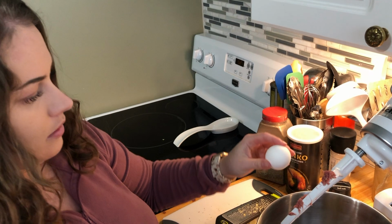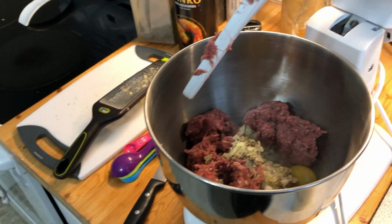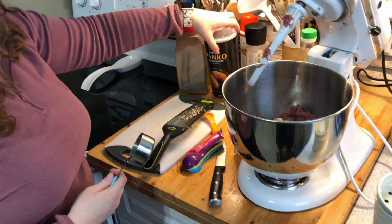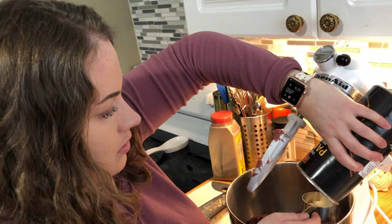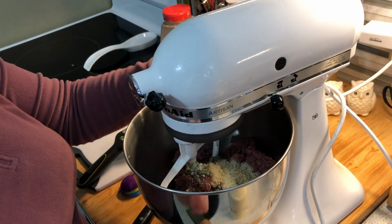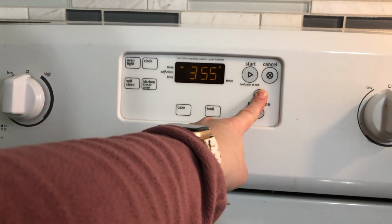Okay, and then we're going to put in 1 egg. And then we need a 1/4 cup of breadcrumbs or whatever. I'm just using up this panko that we have left. So a 1/4 cup of that. And then mix it all up. And we're going to preheat the oven to 375.